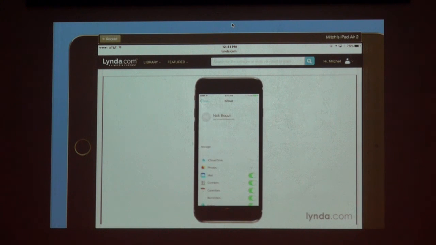And if I tap on each of these and scroll through the different options, I can see that Notes syncing is turned on for iCloud. If I go over to Gmail, I can see that Notes syncing is turned on for Gmail as well. So on my device, I can store notes on my iCloud account or my Gmail account. Your device may be different. You might have some other account that supports note syncing.